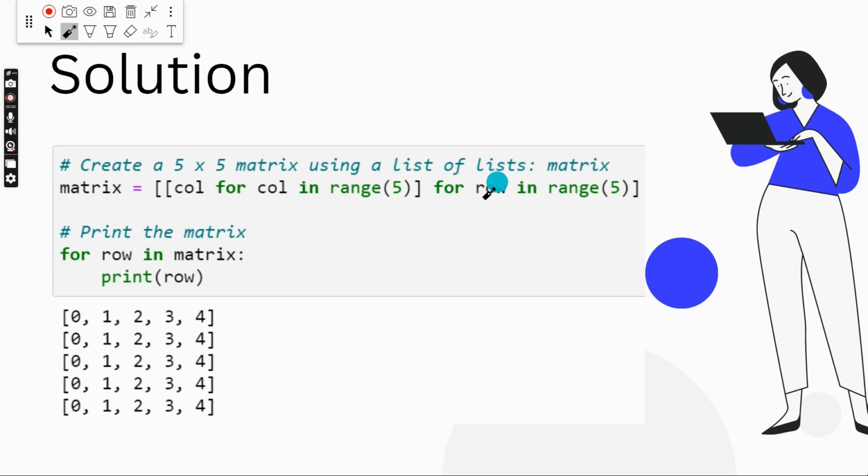After creating rows, we want to create columns. So here we are going to jump to the second loop, which is inside the output expression, and it is another list comprehension actually. For col in range 5. Now we have created 1, 2, 3, 4 and 5 columns starting from 0, 1, 2, 3 and 4. Definitely, I'm repeating here, 5 is excluded.